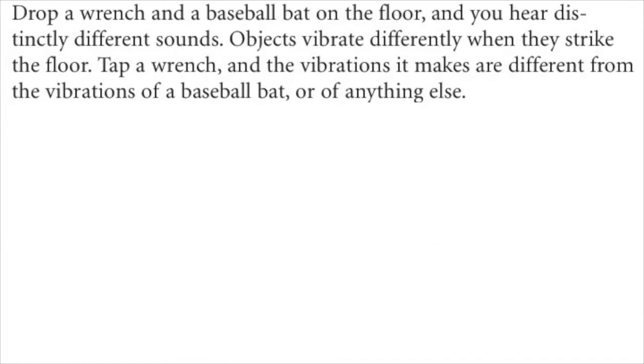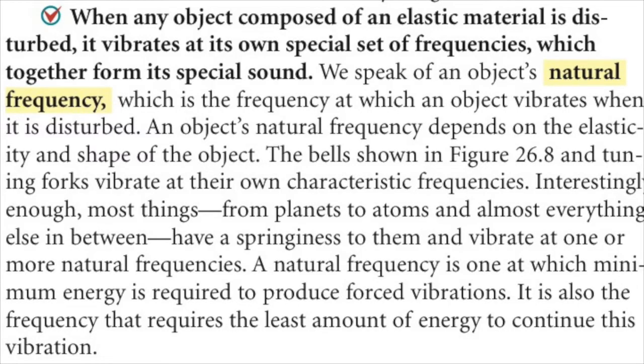Drop a wrench and a baseball bat on the floor and you hear distinctly different sounds. Objects vibrate differently when they strike the floor. Tap a wrench and the vibrations it makes are different from the vibrations of a baseball bat or of anything else. When any object composed of an elastic material is disturbed, it vibrates at its own special set of frequencies, which together form its special sound.